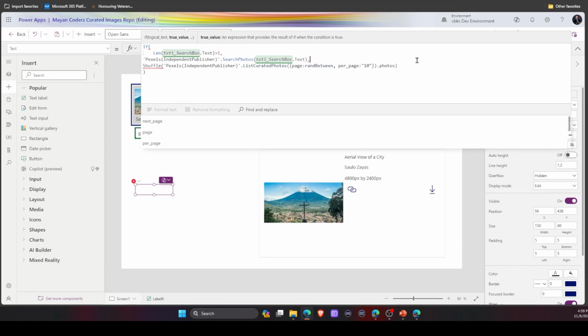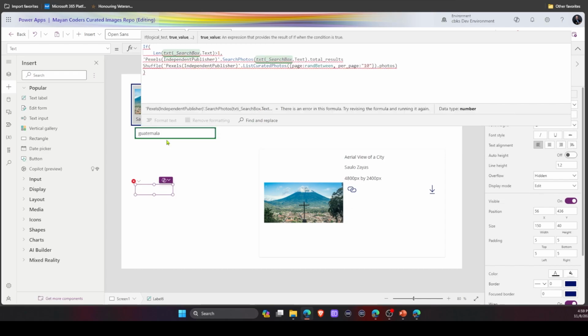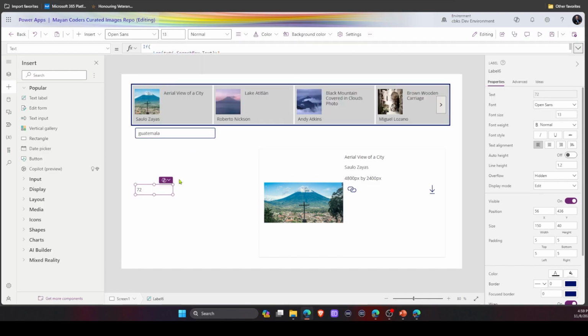is there's another information piece that we can get, and that is total result. I'm going to do away with the shuffle piece here. Total result. So you see, what this means is when we search, how many actual results are at the Pexels site: there's 72 results, but we're only showing 10 over here.